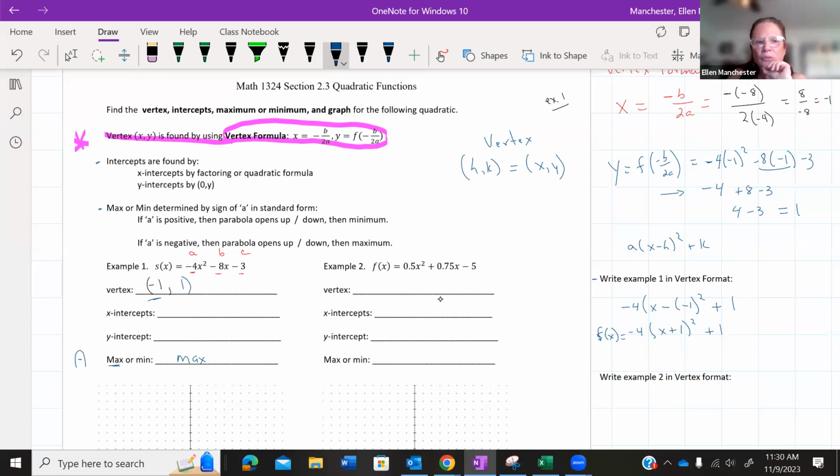All right, so now here is where the real work comes in. The x-intercepts is where you really have to dig deep, and you're going to do a lot of work on those. The vertex formula isn't too bad. It's just making sure you remember to use it. The x-intercepts is where things get a little tricky, because the x-intercepts are found by factoring or the quadratic formula. So you have to know how to factor, or you have to know how to use the quadratic formula. Now, if you don't like factoring, or it's not very smooth for you, then just use the quadratic formula.